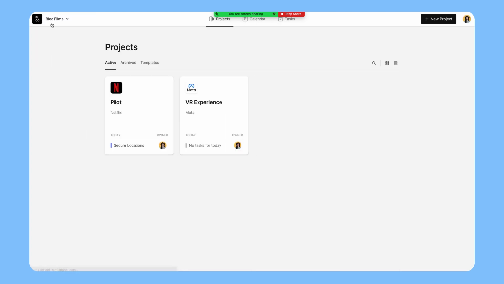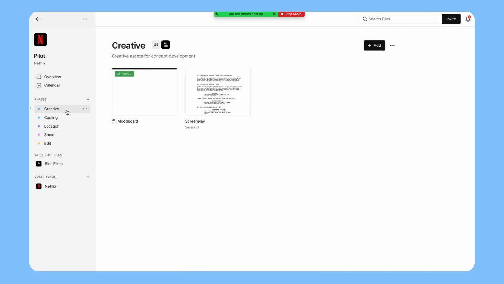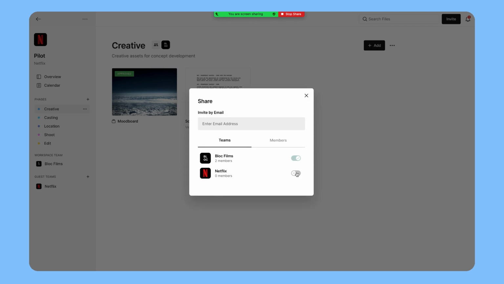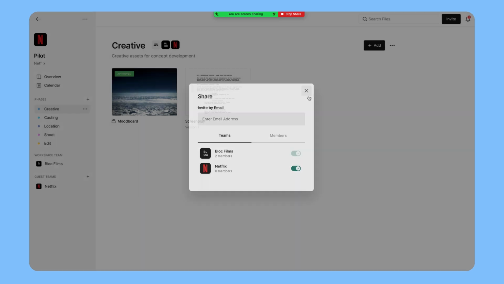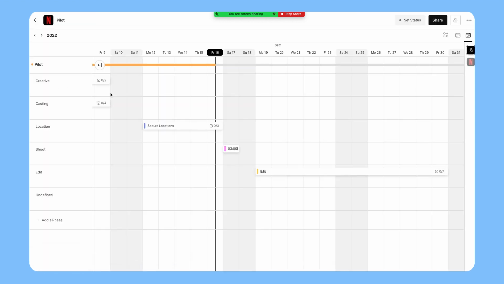So I'm going to jump into this Netflix project here. So imagine we're with Block Films, we're doing a project for Netflix. What you're going to see is that as you go into the project, so we go into phases here, this branding exists everywhere. So right here, you can see I can give Netflix access to this folder, identify who has access. If I'm in the calendar, I can filter here between the block calendar and the Netflix view of the calendar.